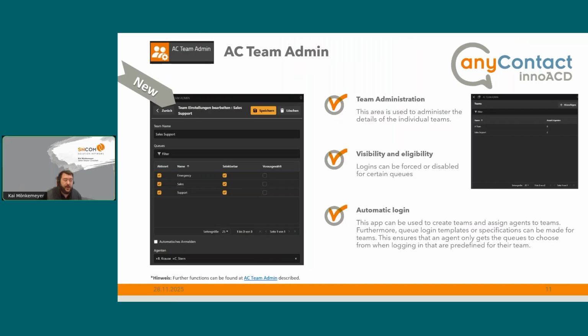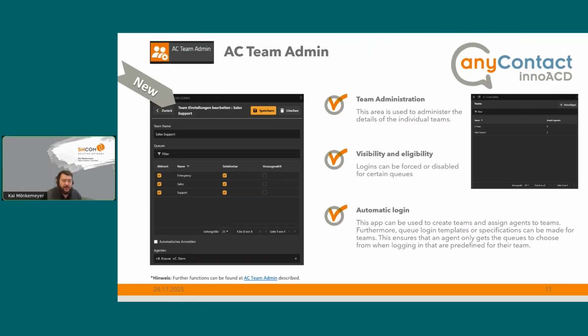Each team can be selected for a specific set of queues, and I can select which queues are available for login, which are predefined, and which are not available at all. And I can even force a login for each team. So once I'm available, I will be logged in with my specific preset and won't be able to change that. So that's available for configuration in this app as well.